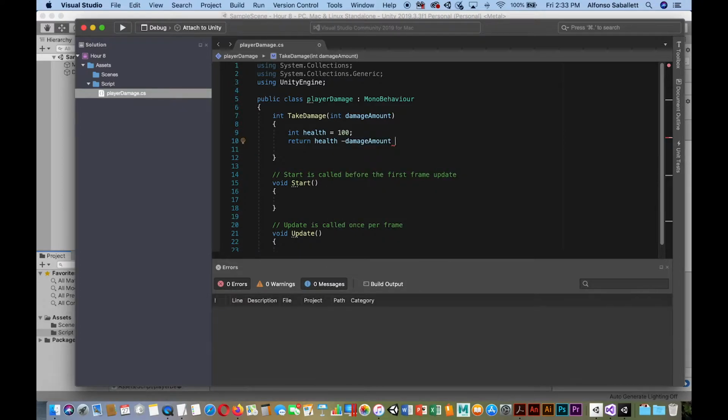Let's put damage amount, which is up here already, and then semicolon.